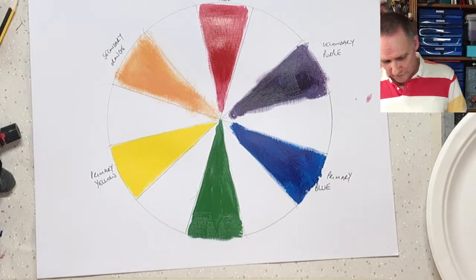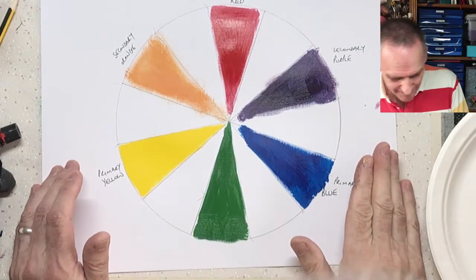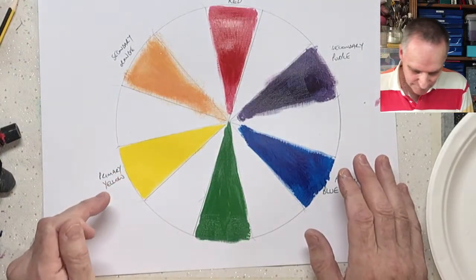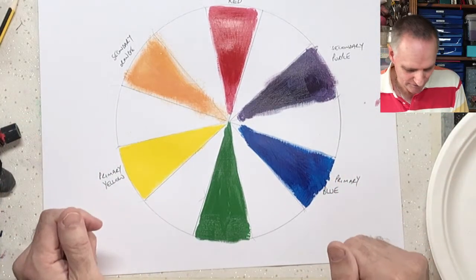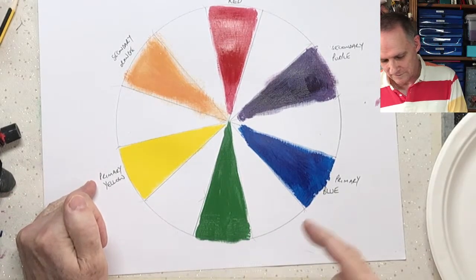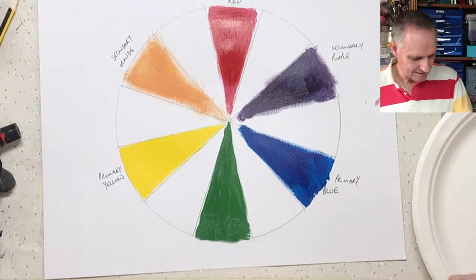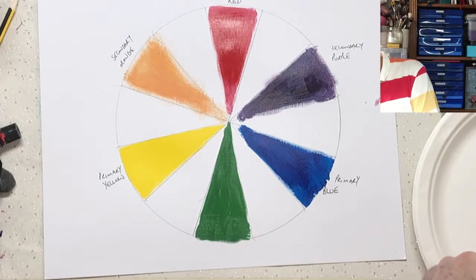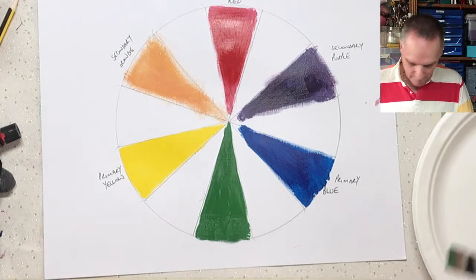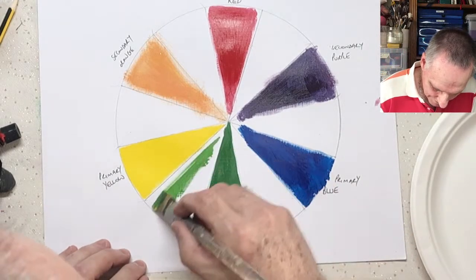So then what you need to do is we produce what's called tertiary colours, which is the ones in between the secondaries and the primaries. They're called tertiary because they're made up of three colours. Because you have the primary, which would be, say in this case, the yellow, and then you have the green, which has already got the blue in it as well. So for that we need the green and the yellow. I hope I've got enough green left there, and we'll just put a bit more yellow in it. And that should give us a much lighter green.